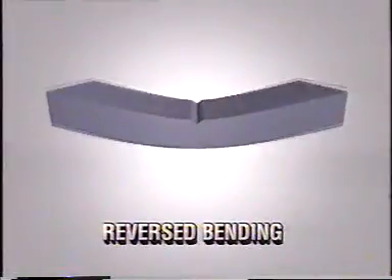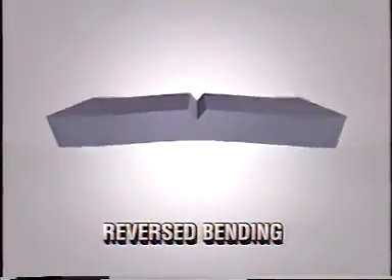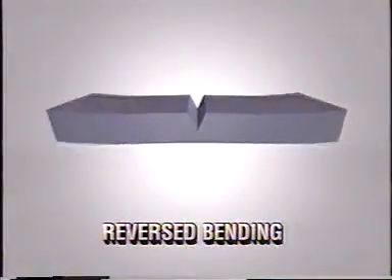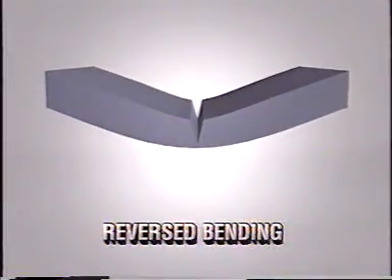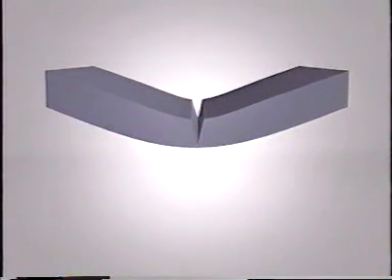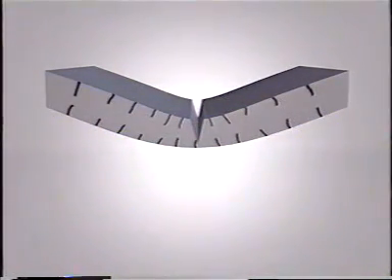Next, consider reversed bending. Reversed bending takes place when the loading on a beam is alternately minimum, maximum, minimum, with fully reversed tension-compression surface stresses. With this type of loading, fatigue cracks may initiate on both sides of the beam. In pure reversed bending, the cracks on opposite sides of the beam may not be in the same plane. This causes the final fracture to be some angle other than 90 degrees to the beam axis.